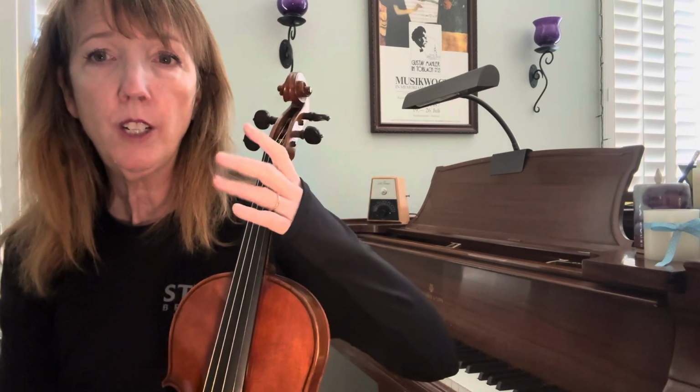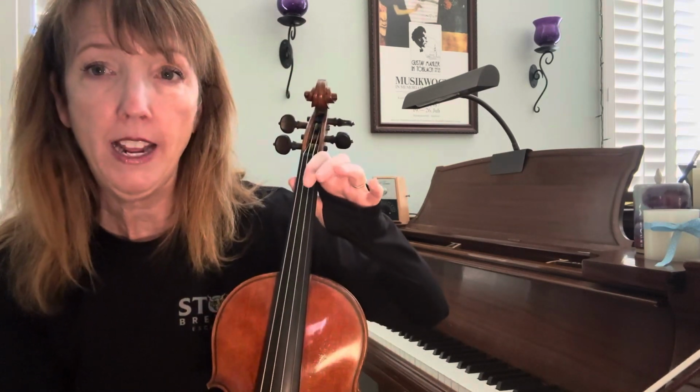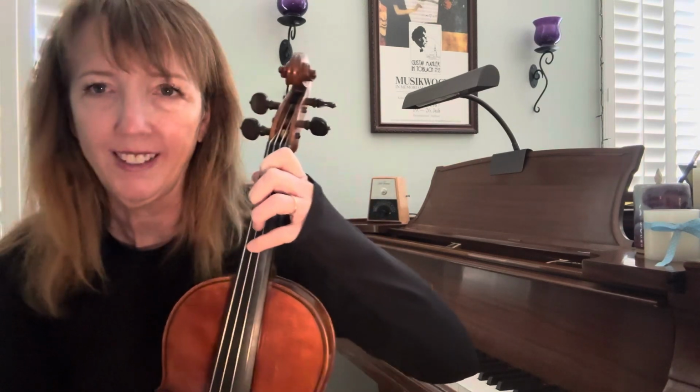So for cellos, your two and three never play. It's all one and four and open strings. And just walk those fingers over. You don't need to plaster these fingers down because we're not going to use them. You can go right from a D, one, four, and you don't have to worry where these fall. They can just stay nice and curved, like little umbrellas over the string, but they don't have to be on their spots down on the string. Okay, so that's the easy thing about the left hand for violin, viola, and cello. So go ahead and learn it, to sing it, to clap it, and to play it.